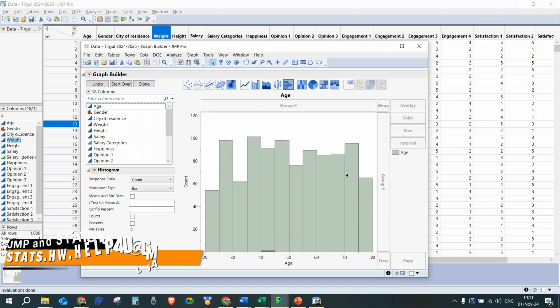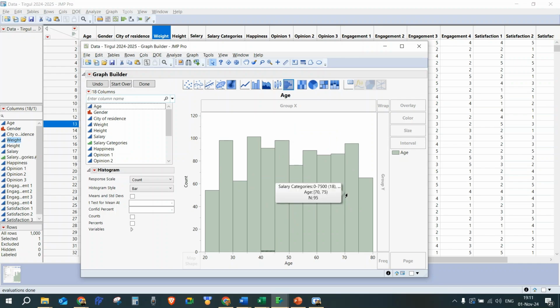And let's say that this is not enough for us. Let's say that we want to see it across the different salary categories. We can see here that we have salary in general as a continuous variable, but we've previously categorized the salaries into several categories. The first thing is that we need to make sure that we have the green icon, not the blue icon, emphasizing this is actually an ordinal variable. So we need to hover over the icon next to salary and right click it, and then we can see that this is ordinal.